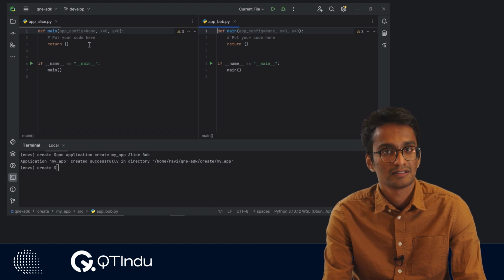So for our application, since we are creating entanglement and measuring it, let's go ahead and create the two objects that are necessary, which are the EPR socket and the NetQASM connection object. Let's go ahead and import them.